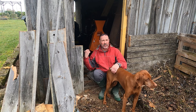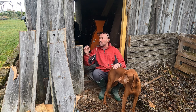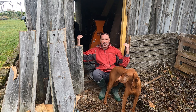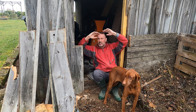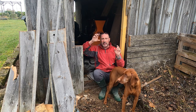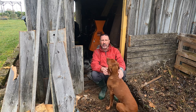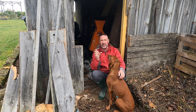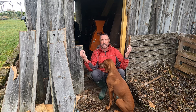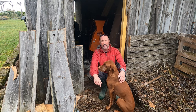Once I've got this concreted and the floor's in, I can close this back up — I've just got to close the window section up for the windows. The window I'll hang on this side; I'm going to build this out so it's plumb so I can hang the other window on it. They're French windows so they open inwards. Once they're on, I'll build out the outside with some pieces around it to finish it off and form a revert against the windows. I'm trying to edit this video slightly differently to my small loft workshop videos — I thought it might be nice to share my thought process as I go through.